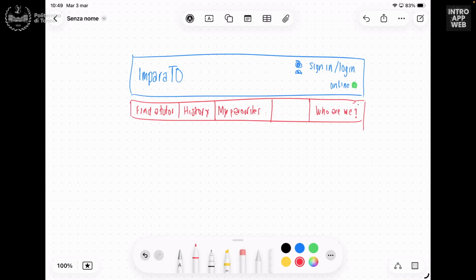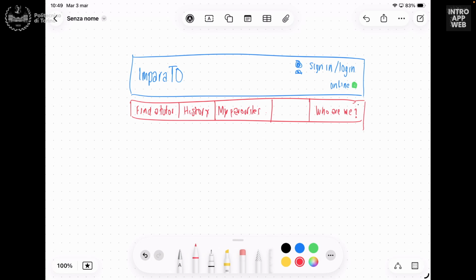Like Fiverr, or Subito.it, which has both sides: the buyer and the seller use the same account, and you can go to seller mode, and they show you other options.